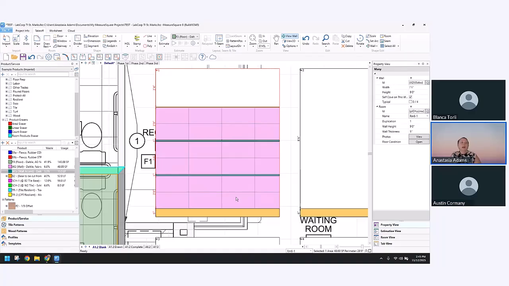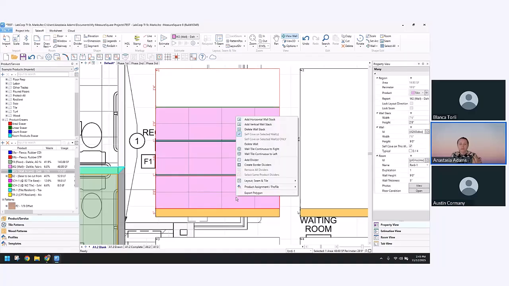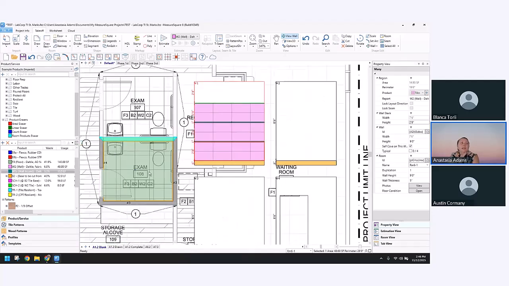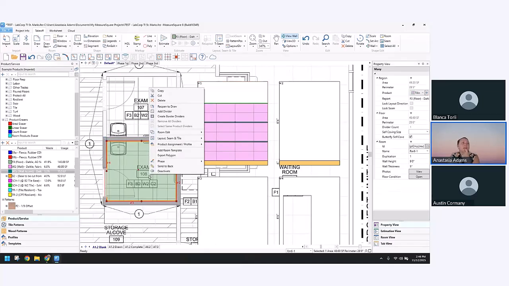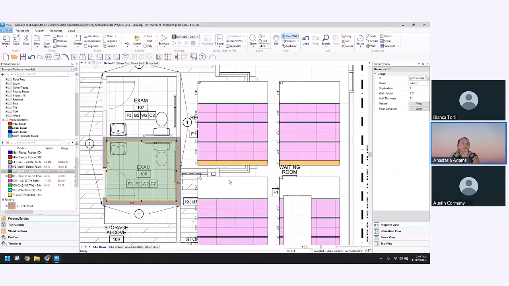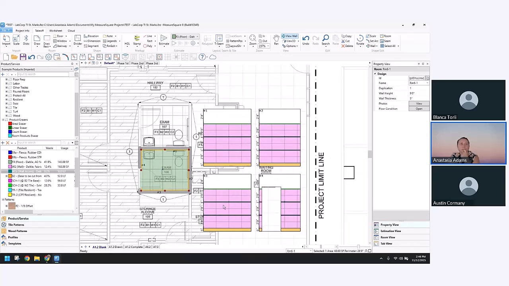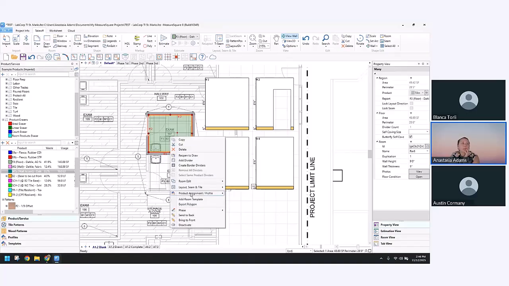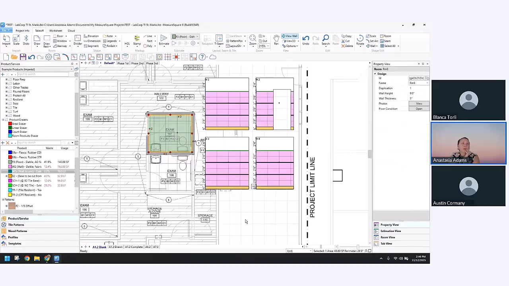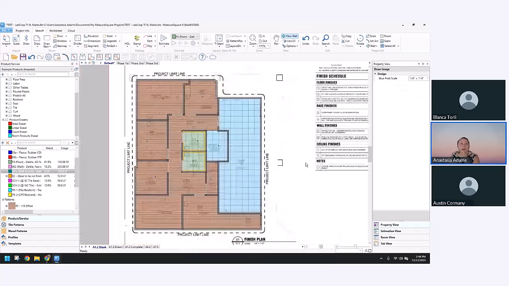So then I don't want to have to rebuild that. That's too much like work. So I'm going to use the product assignment profile. I'm going to copy the wall, and then I'm going to click inside the room because again, fastest way possible, product assignment profile, and I'm going to paste the wall profile to all walls. Done. Same thing over here. I have one wall built, right click, product assignment profile, paste wall profile to all walls. Now we're done. The last thing I have to worry about is transitions.